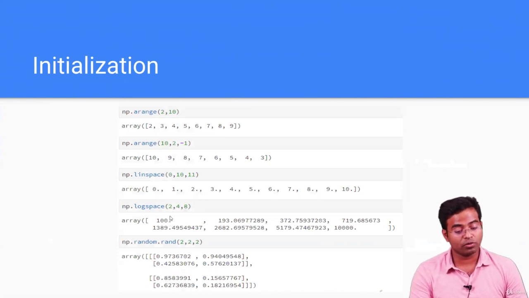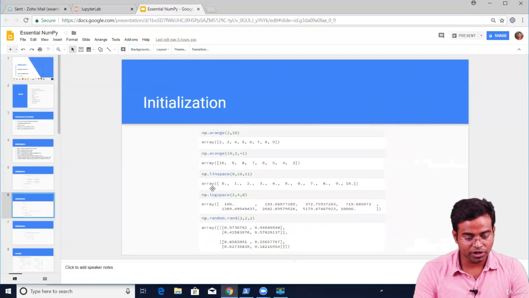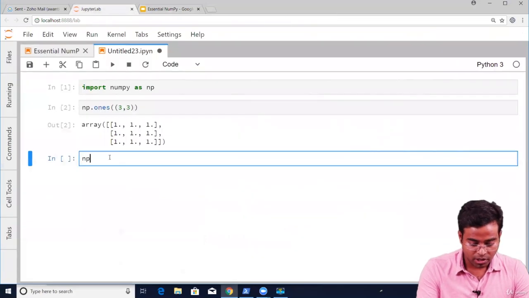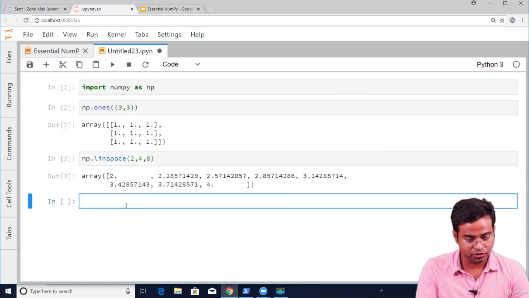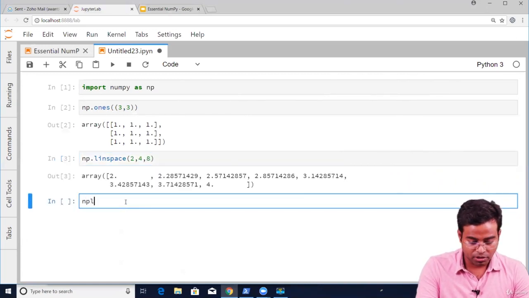One of them will be 10 raised to the power 2, and the next will be 2 point something. How do we understand this logspace? First do linspace between 2 and 4 with 8 numbers, and you will see these values. So np.logspace(2, 4, 8) gives this.